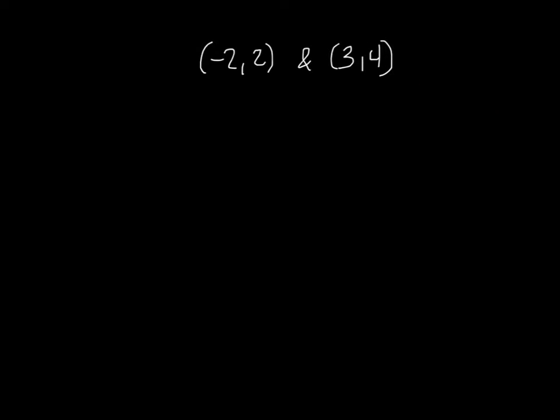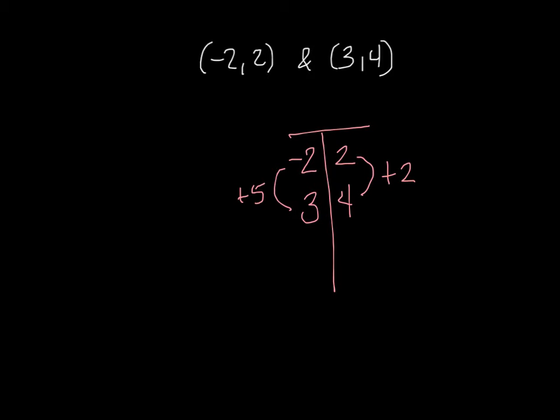And our last one, if we set up a table here, we have negative 2 and 2. We have 3 and 4. Again, they're across from each other. To get from 2 to 4, I have to add 2. To get from negative 2 to 3, I have to add 5. So my slope is my y loop-de over my x loop-de, and I get 2 over 5. I'm not going to do subtraction fraction here. I'll just leave it as the table. And that's how you find slope.